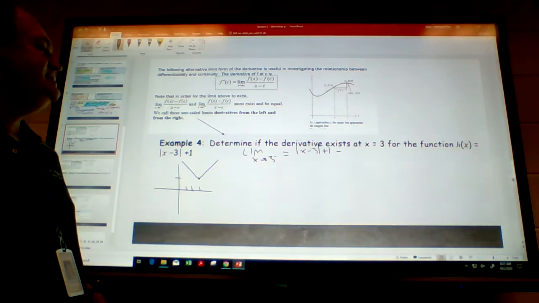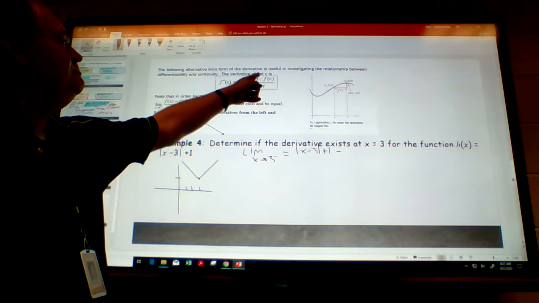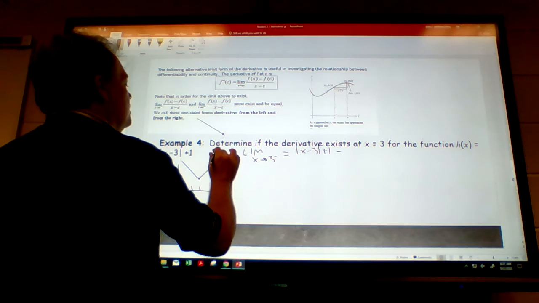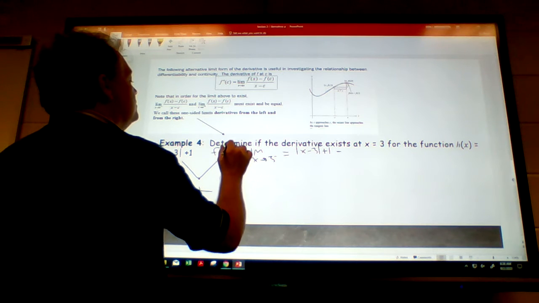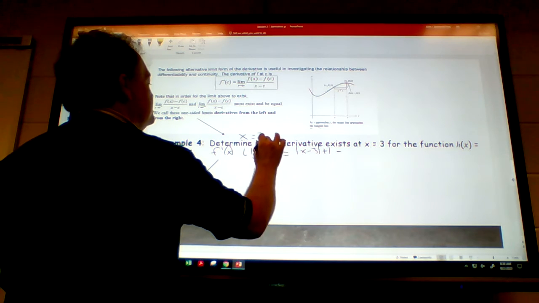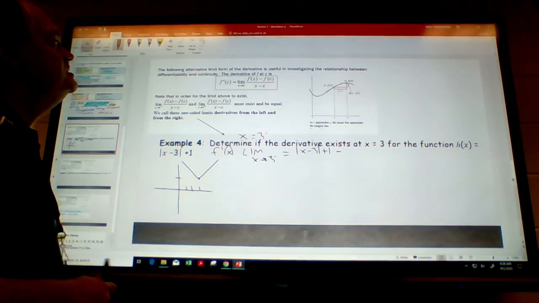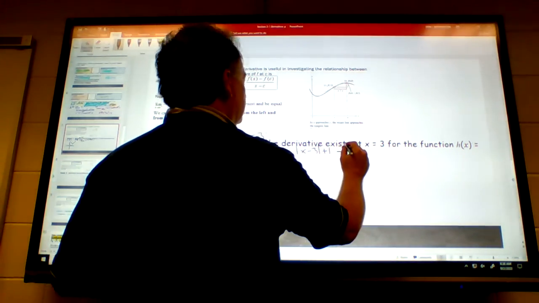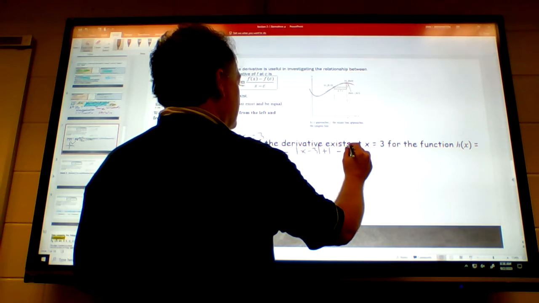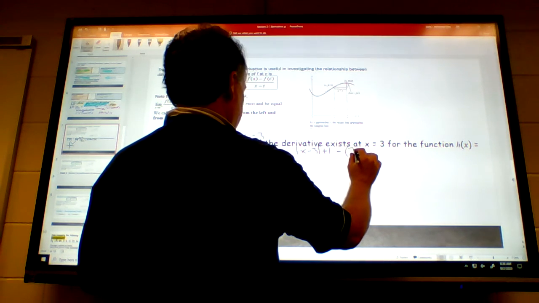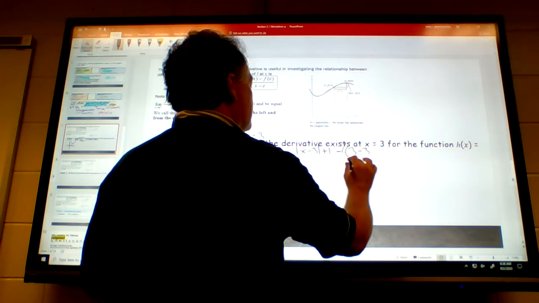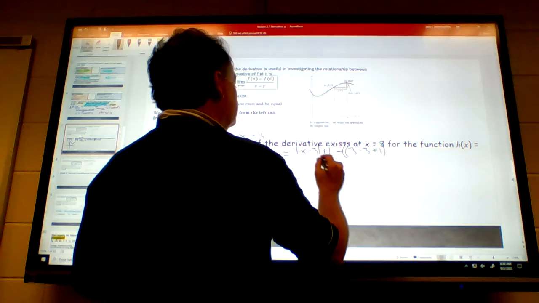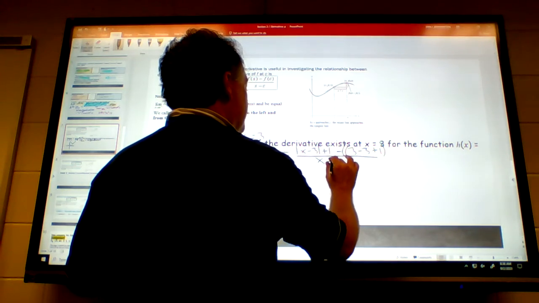And then we plug in our x. Since we know what x is, we know x is 3. I'm going to plug in my c value. So it's going to be the f prime of x, where x equals, in this case, 3 from the negative side. So f prime of c, I plug it in. I've got minus the absolute value of, in this case, 3 minus 3, put a parenthesis around it, plus 1, all over x minus 3.